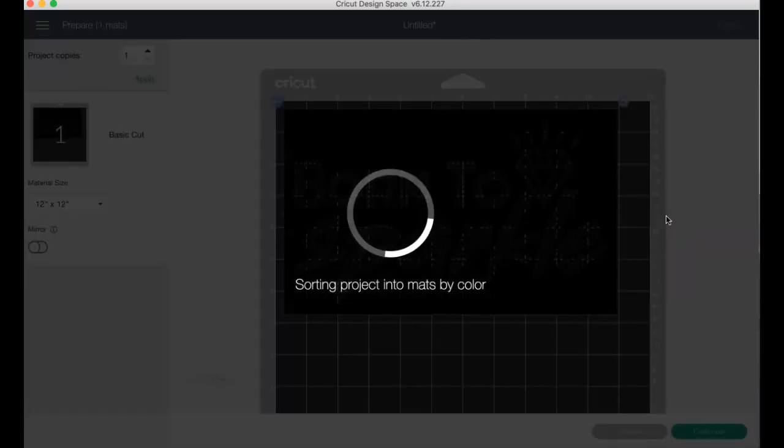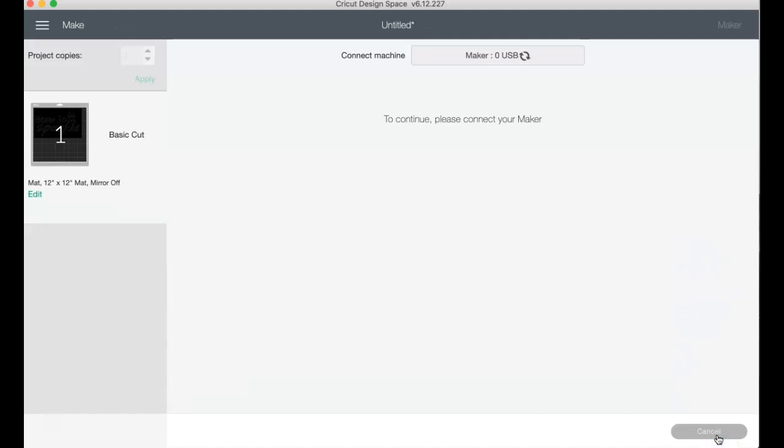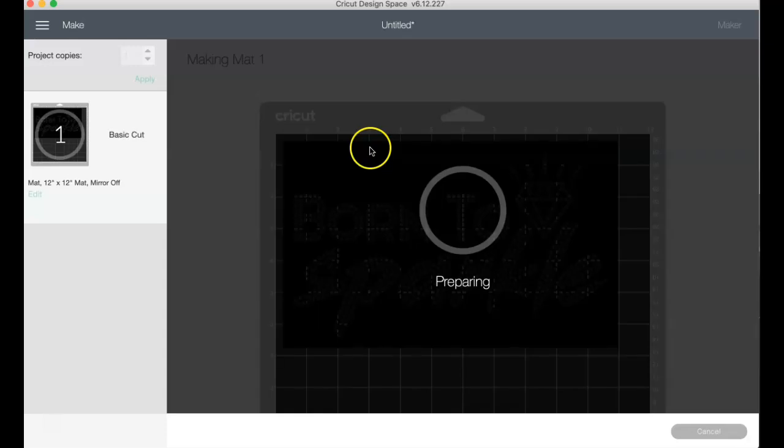This is how it's going to look on the cutting mat. You do not mirror it or anything — it looks great and perfect. Make sure that your flock is aligned with the measurements on the cutting mat. Now if you have not watched my first video with the Dreamer shirt, please go and watch that because I'm going to be using our rhinestone template for the material — you can check the cutting pressure and everything in that first video. It took about 32 minutes to completely cut, so make sure you pack your patience and do something in the meantime.